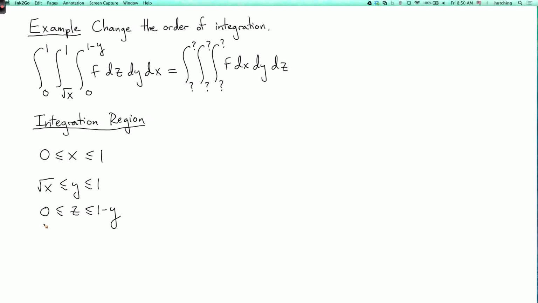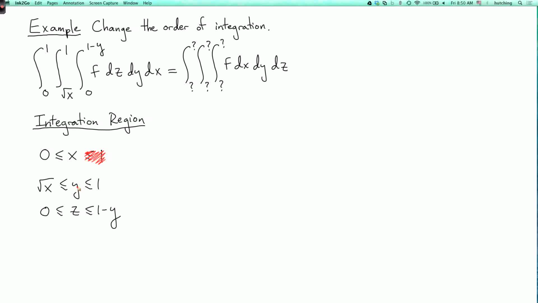Now, to simplify the discussion a little bit, we can notice that a couple of these inequalities are redundant, so we can cross them out. First of all, it says here that x is less than or equal to 1, but the inequality below it tells us that the square root of x is less than or equal to something, which is less than or equal to 1. So the square root of x is less than or equal to 1, and that implies that x is less than or equal to 1. So this inequality, saying that x is less than or equal to 1, is redundant. It follows from the line below, so I'll just cross it out.